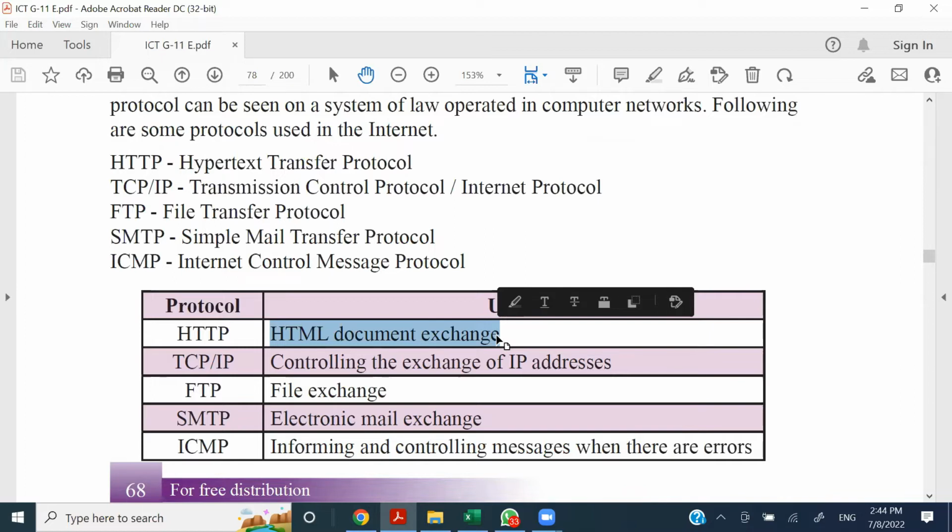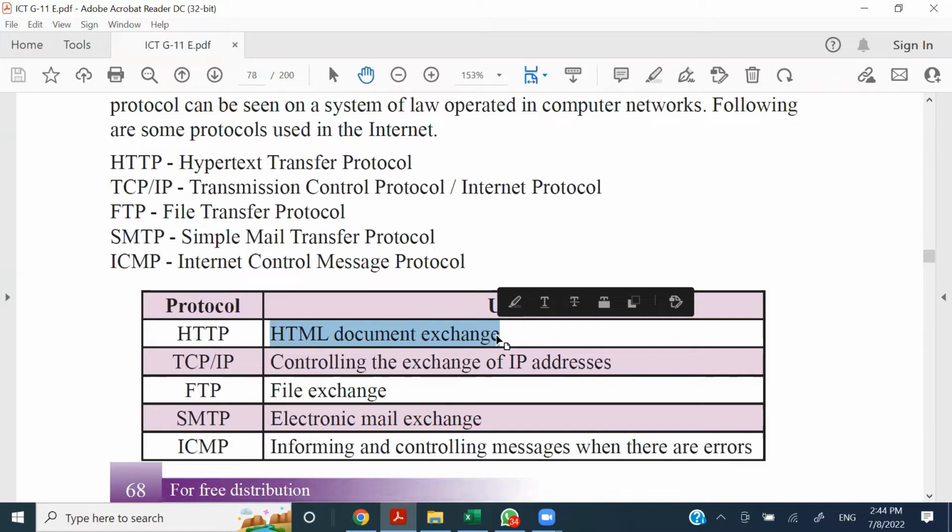From that machine, those HTML pages must be spread to any person who is requesting them. So the HTML documents will be transmitted from one place to another.